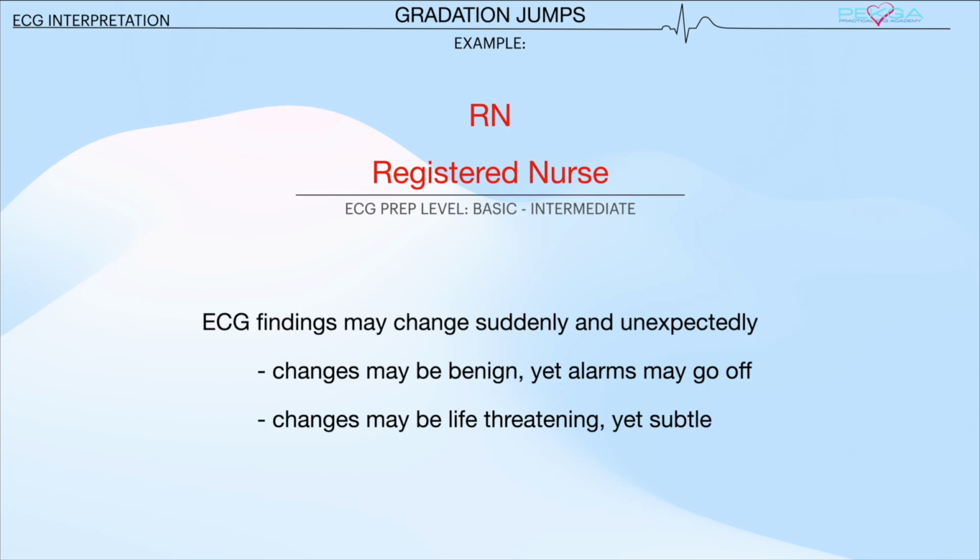So let's say, I'll give you an example. Let's say the rhythm changed from normal sinus or sinus bradycardia to junctional or accelerated junctional, but the device didn't pick that up, or the alarm didn't go off for whatever reason. The QRS might have remained roughly the same, and it didn't trigger one of the alarms. But let's say you were looking at the screen. That is significant. That is significant.